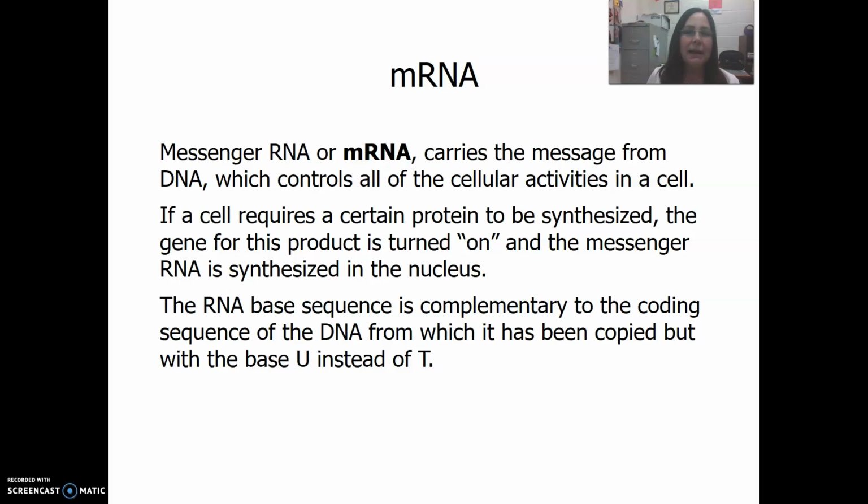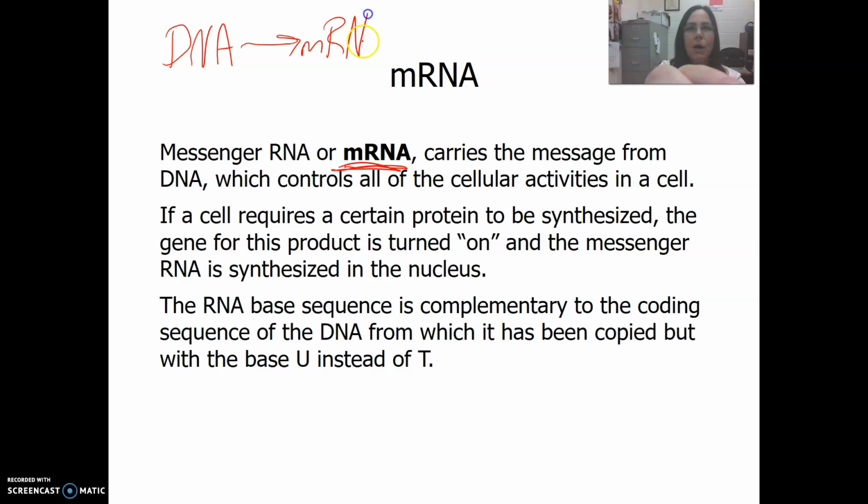All right, messenger RNA. The job of messenger RNA is that it carries the DNA code into the cytoplasm of the cell for a ribosome to use that code to make a protein. So the way that the process works is that the DNA, which is found in the nucleus, is so big that it can't leave the nucleus, but proteins are made outside the nucleus. So the DNA makes a copy of the code in the form of messenger RNA, which is a smaller molecule.